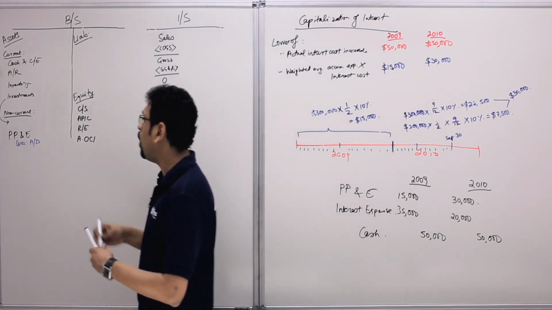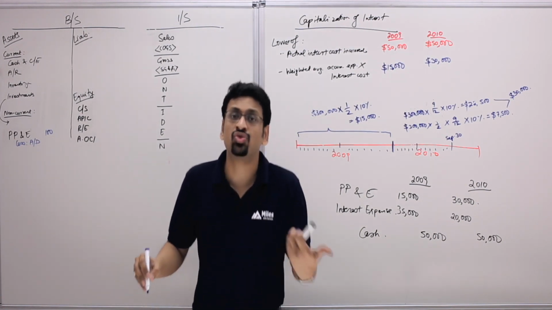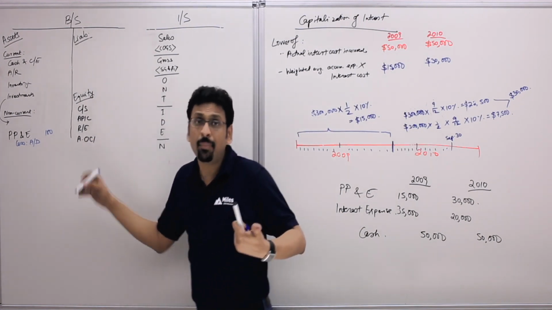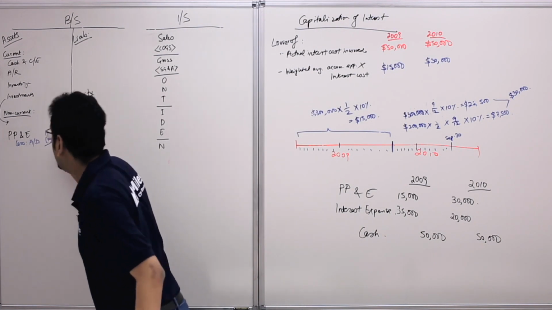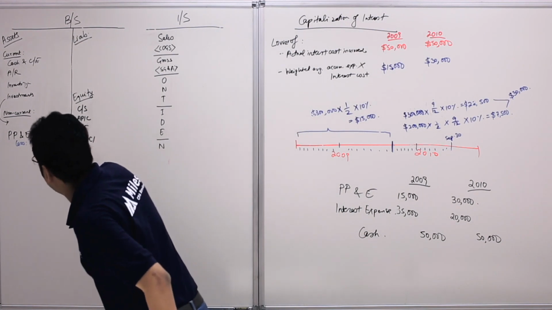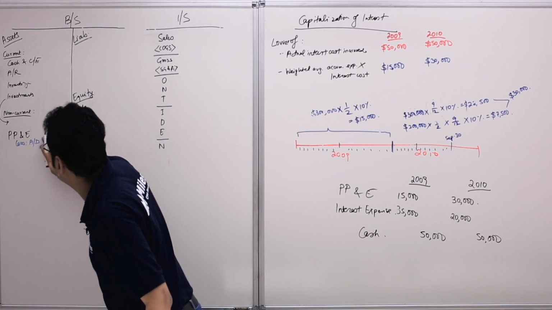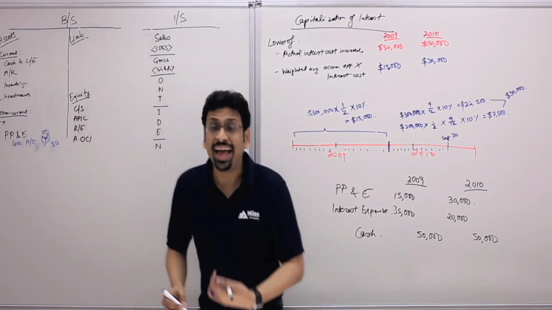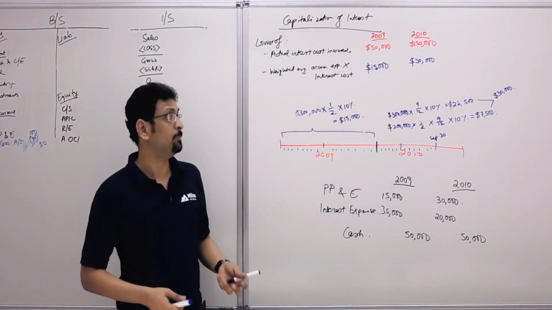So let's say if I bought equipment for $100 and it's going to last 10 years and I do straight line depreciation over 10 years, at the end of year 1, I'll have $10 as the depreciation expense here, less 10 accumulated depreciation, net 90. At the end of 4 years, accumulated depreciation is going to be 40 and the net is going to be 60. At the end of 8 years, this is going to be 80 and net is going to be 20. So guys, that's accumulated depreciation, a contra asset to PP&E.